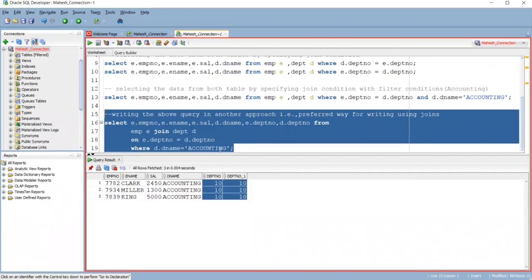Equi-join, sir. Why can we call it an equi-join? Because left hand side table records are matched with what? Right hand side table records. That's why you are getting equated, matched information. Select only matched records, sir. So that's why we can say inner join, or equi-join.